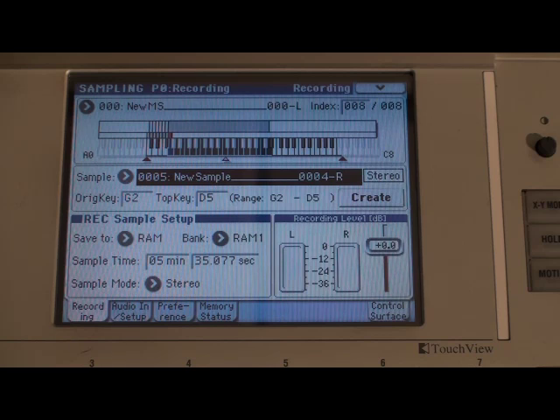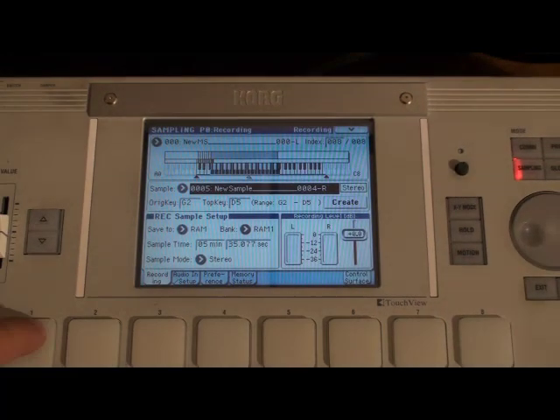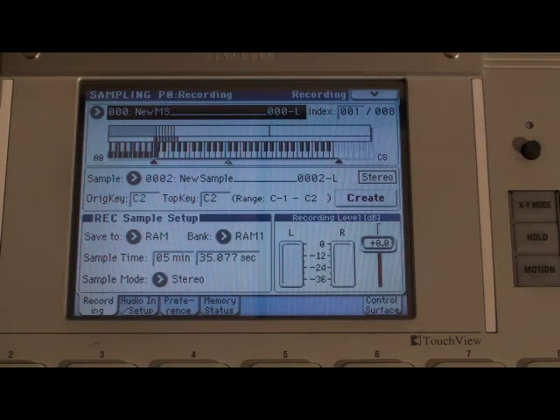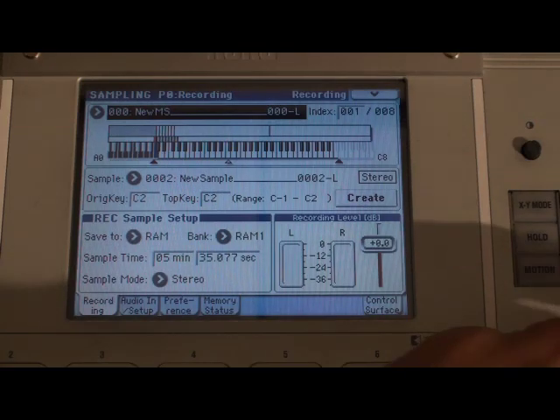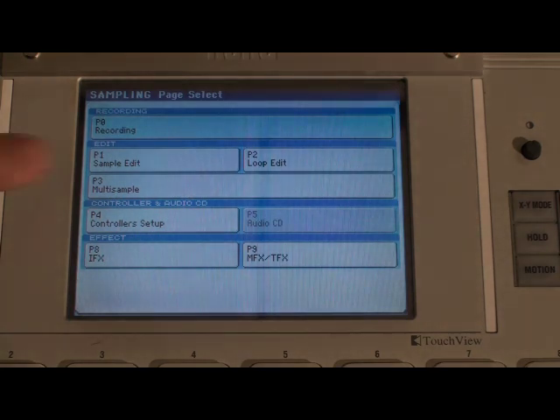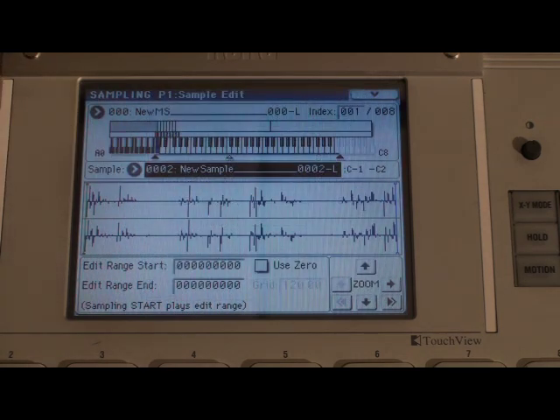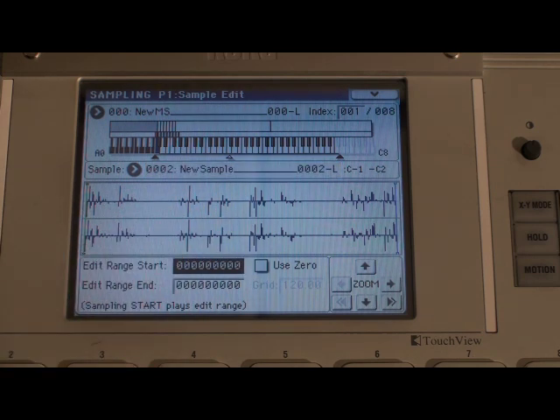So if we zoom out a little bit, by hitting the first pad, you can hear your sample. So let's say you wanted to play with that sample a little bit, do some editing. Press the page select button, and what we're going to do is touch sample edit. Now right from here you can actually see the waveform, and if you want to modify a different sample you can select it right from this list, just like you can on the main page of sampling mode. Now you can still play the sample here, and you can also select a range. So this is going to be the portion of the sample that you're going to edit.